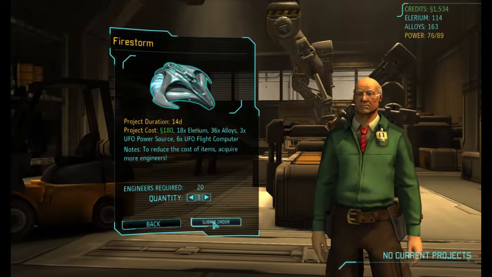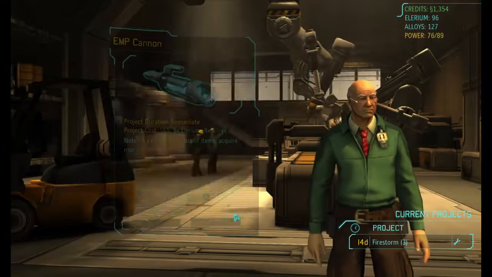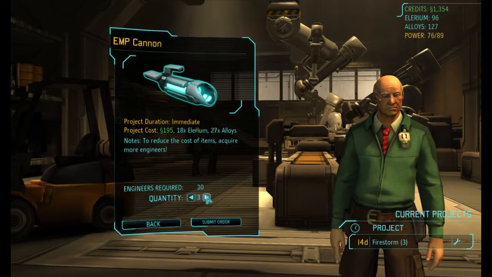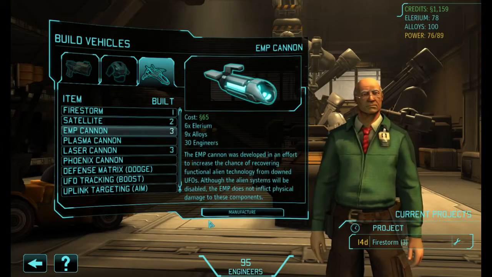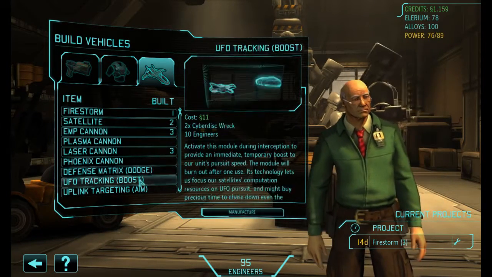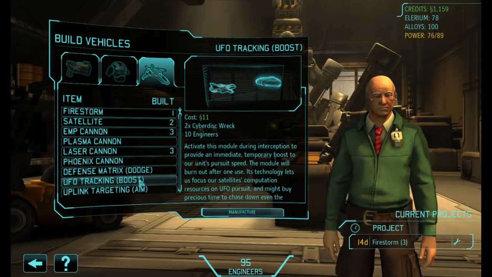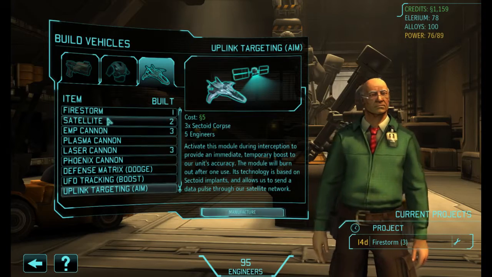Submit order. And we will order 3 EMP cannons to go with them. What do we get from those? Dodge, boost, aim. Okay, well, I'm pretty happy we don't necessarily need those.